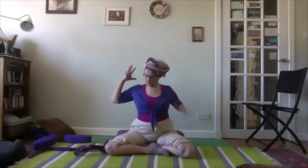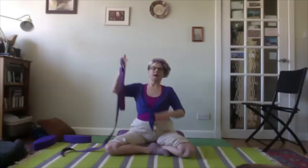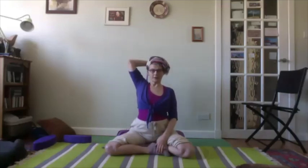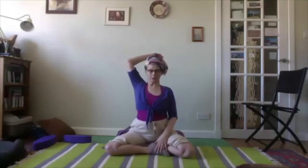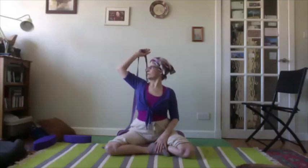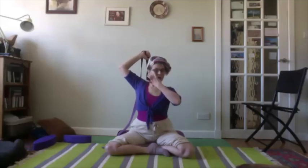Okay, and then we're going to do a little bit of arm stretching here. So if we take our belt and hold it in our right arm, lift it up, we're going to take the belt down behind our back. When we do that, we're then going to see if we can bring that right elbow to point up to the ceiling. It may be that that's not happening for you. That's okay. Just take it where it can go.